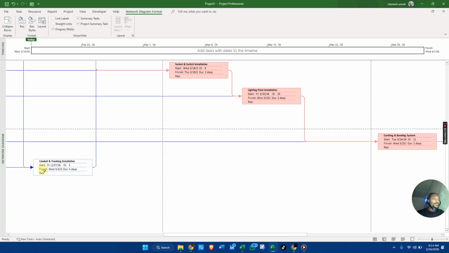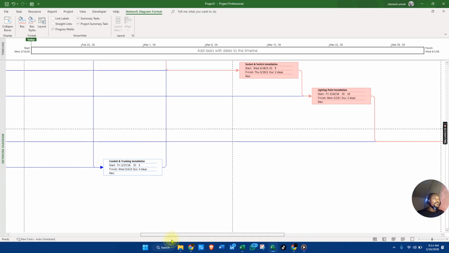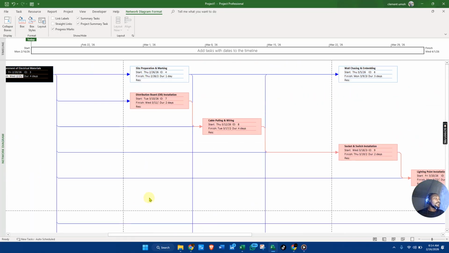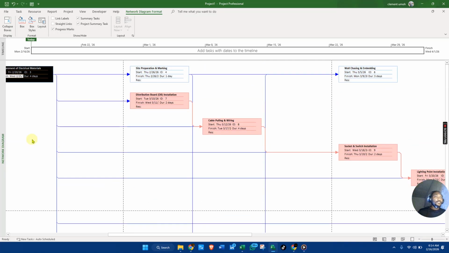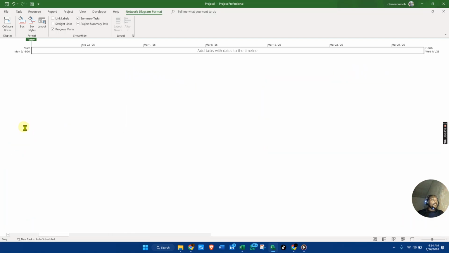So trunking and installation also. So I see the different activities that the Gantt chart is doing, the network diagram is doing as well.